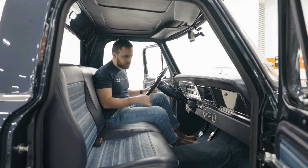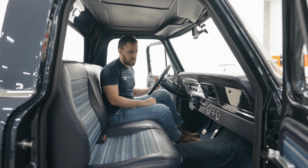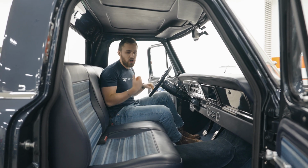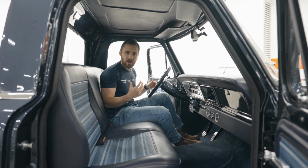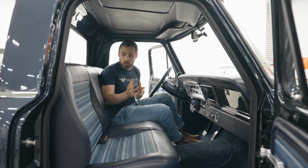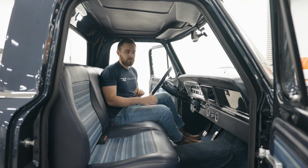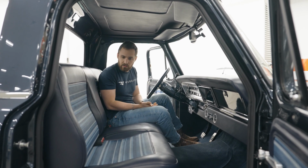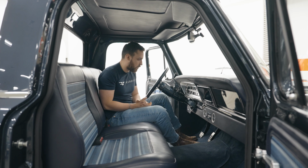This is one of those ones that if you took it out for somebody to see, obviously the exterior of this truck is gorgeous, but when you open the door, this one just really has that wow factor, in my opinion. And I love it both ways. I love it when we do stuff that is more subtle. I love it when we do stuff like this, which is a bit louder. This truck in particular, though, is very, very cool. You open the door and you just really see the interior come alive. I think now we need to move on to the drivetrain.